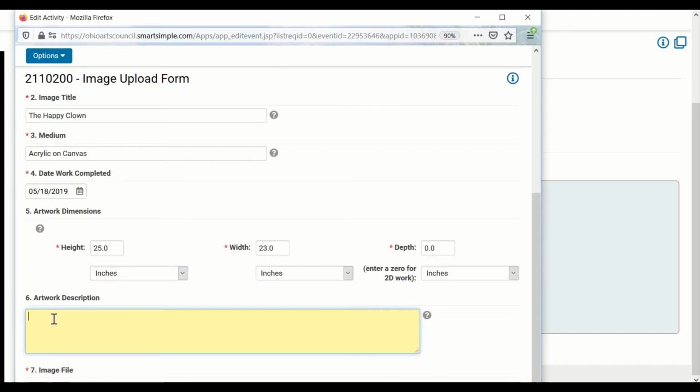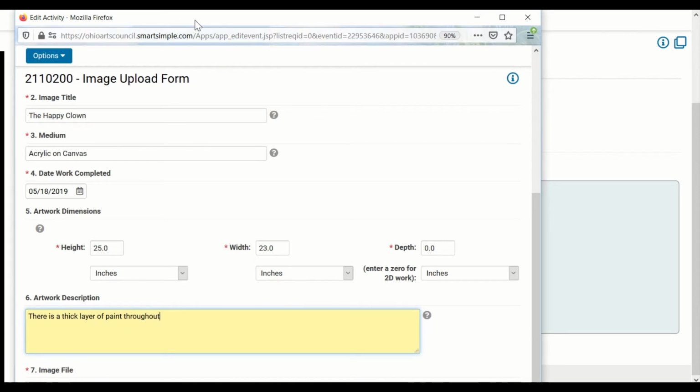If there's additional information that is important for the panel to know about your work, you can include it in the artwork description box. So I want them to know that there is a thick layer of paint throughout this work.